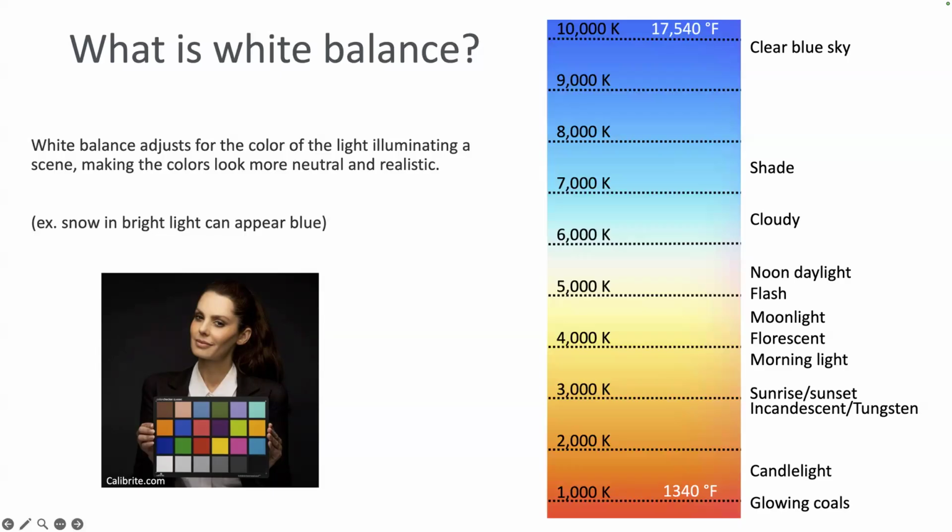But in all actuality, if something is red hot versus something that's white hot, white's going to be a lot hotter. And if something's blue hot, it's going to be much, much hotter, right? So the blue hot is up here at 10,000 Kelvin. The whitish is around 5,500 Kelvin. And then this lower, quote unquote, warmer area is about 1,000 Kelvin. So kind of interesting, I think, that it's actually a backwards scale than what the reality is.